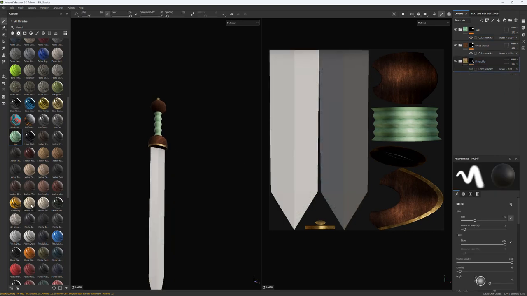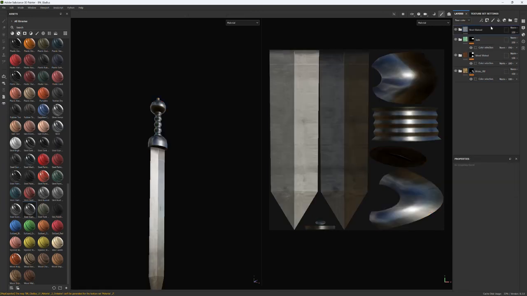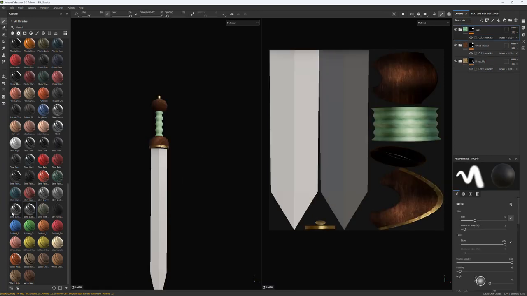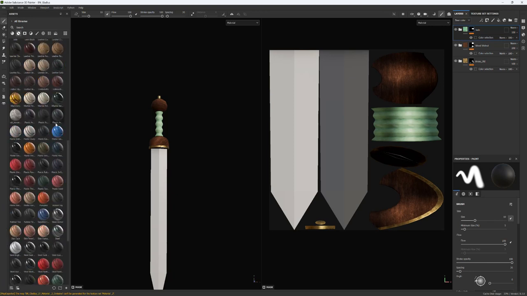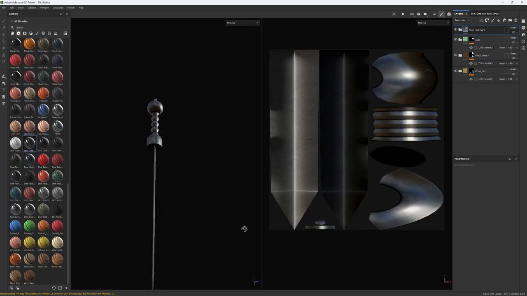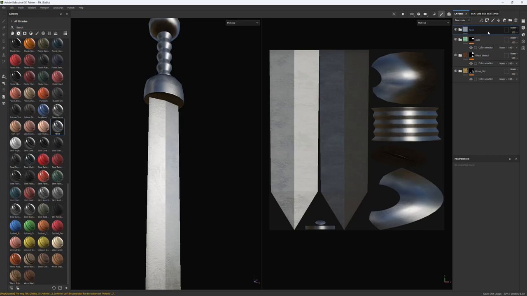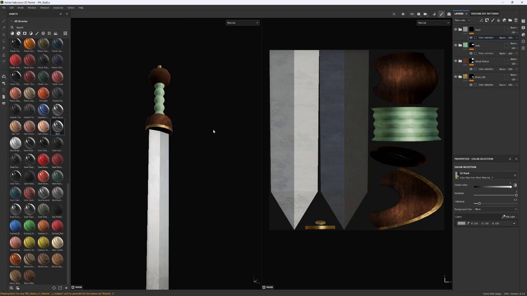Makes me think my silver armor looks lame. Let's find a better one. Steel stained. Nope. I'm really hoping to find a better metal. That one's kind of cool, although we're getting some weird detailing there. That might not be the greatest. I guess we'll just stick with steel for now. All right, there we go.